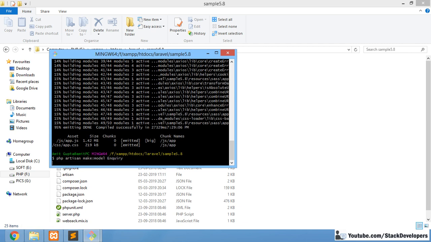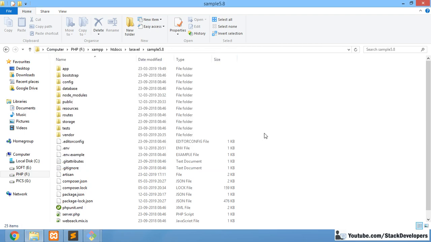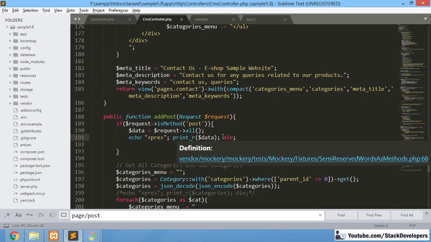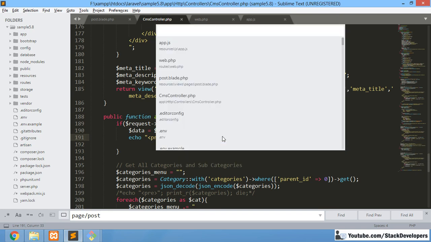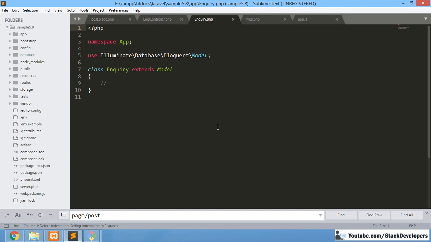Okay, now the model has been created. After creating the model, we can open the model here as well, the Inquiry model, for checking. See here, the model has been created.